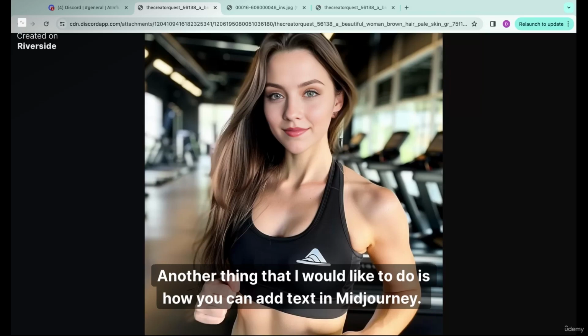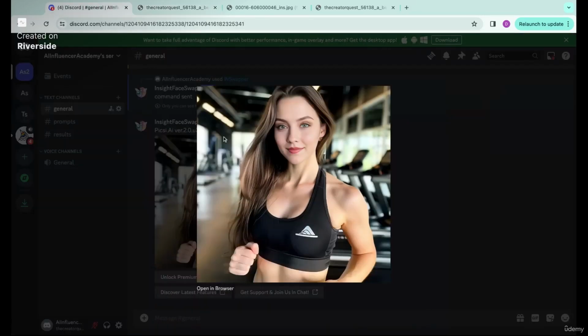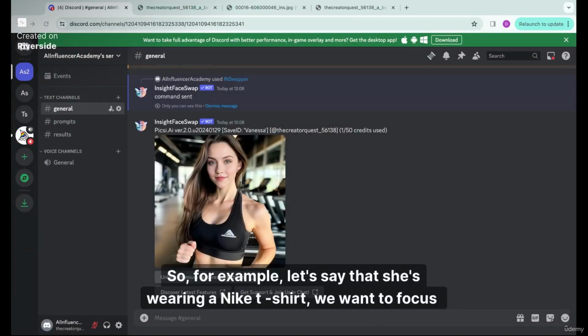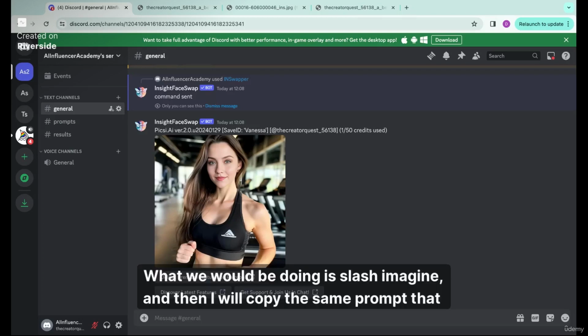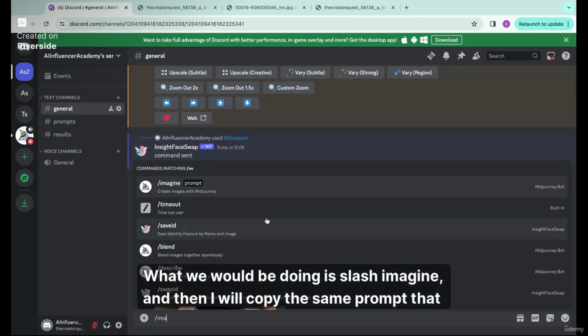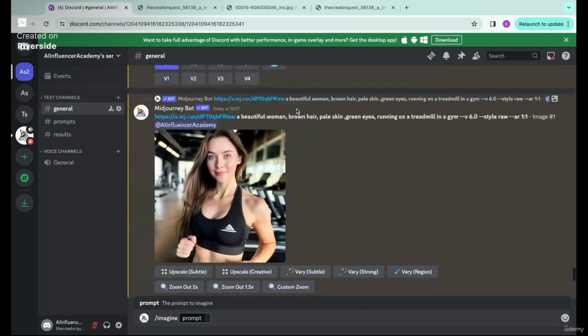Another thing that I would like to show is how you can add text in Midjourney. So for example, let's say that she's wearing a Nike t-shirt. We want to focus on that. What we would be doing is /imagine, and then I will copy the same prompt that I gave before.